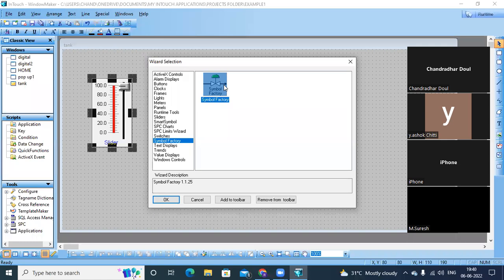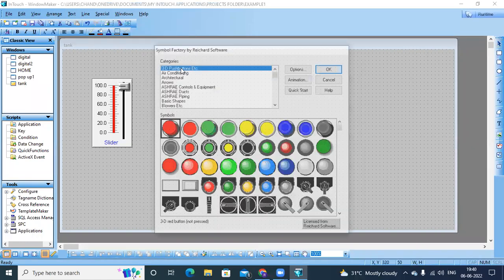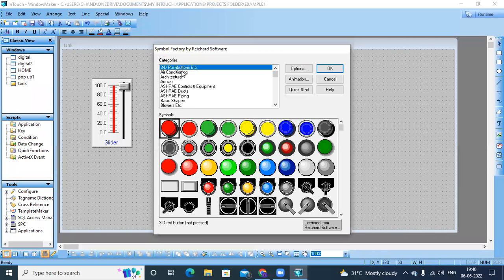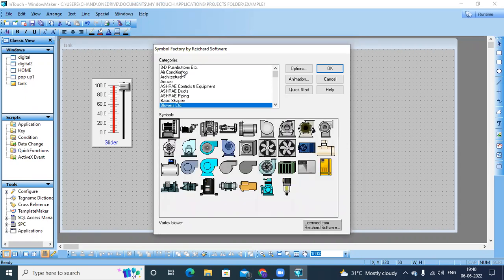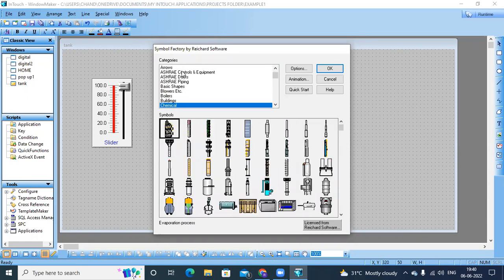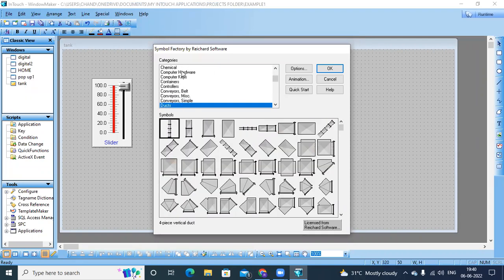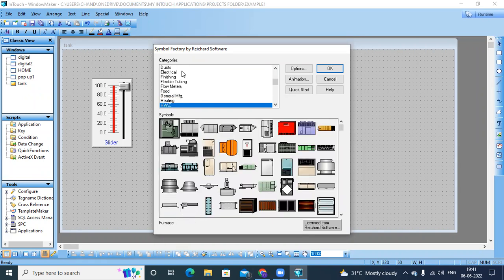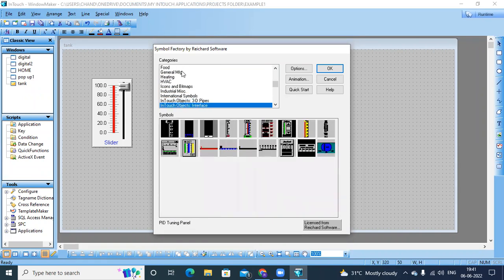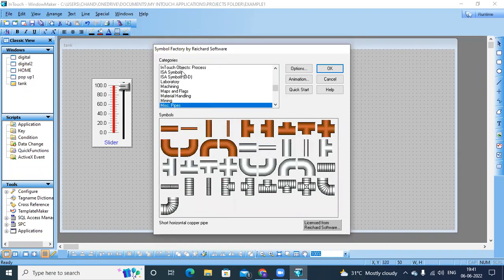Double click on the symbol factory and click here on the window. Here you can see we're having different types of symbols. It's a big library of all the symbols available in the industry. Now we go for the tanks.